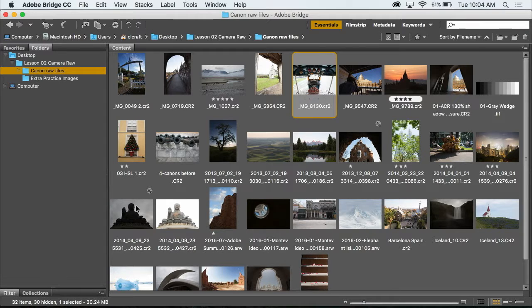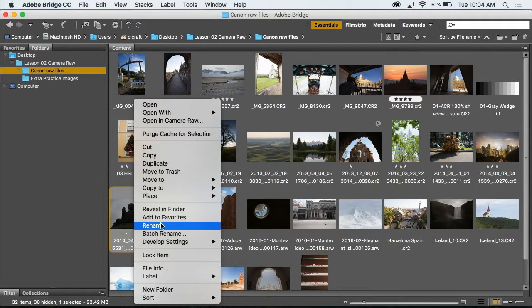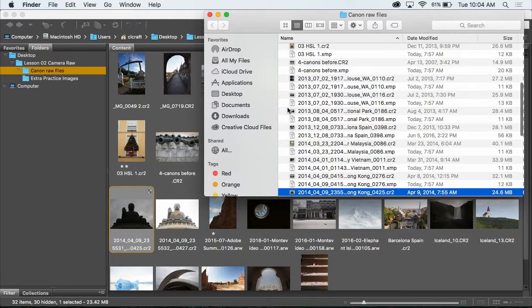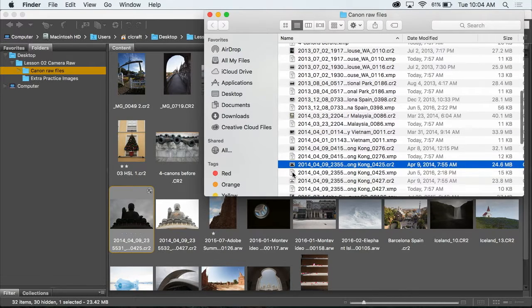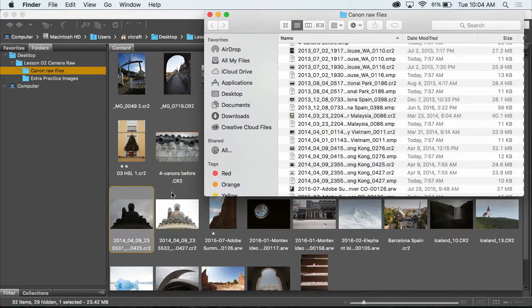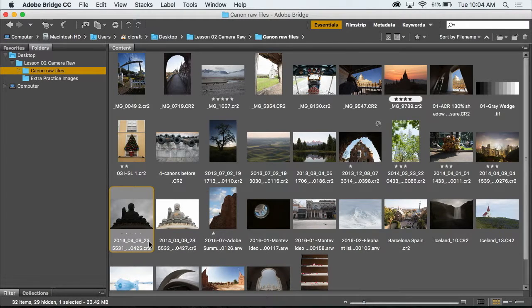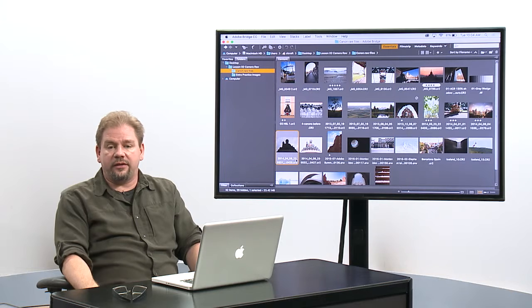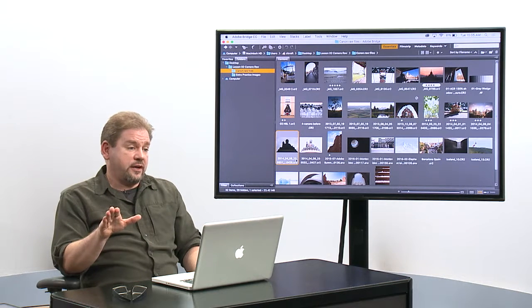I'll do it again for this image down here. I'll say Reveal in Finder, and I'll throw away the file that's got the exact same file name but ends in XMP. Did you see that circle just go away? I threw away my RAW adjustments. And if I had actually changed the picture to make it look dramatically better, it would suddenly go back to the way it originally looked before you adjusted it. So don't throw away those XMP files.